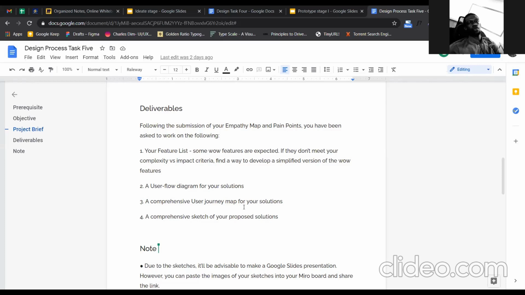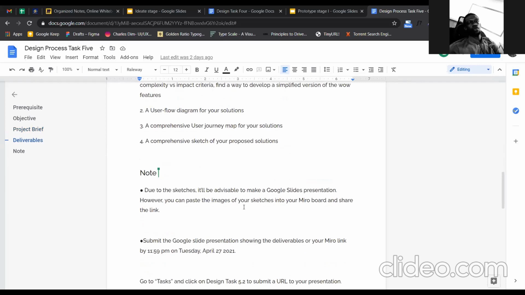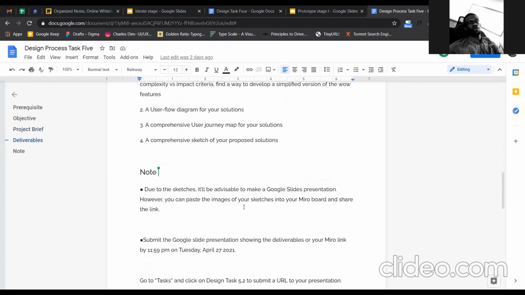So for your sketch, I want to see your flow in the sketches that you'll be coming up with. From one screen to the next screen, I want to see the arrows that are connecting them. You can either do this on paper, take a picture and post it on your Miro board, or you can use Balsamiq like I did. I said due to the sketches, it'll be advisable to make a Google Slides presentation.